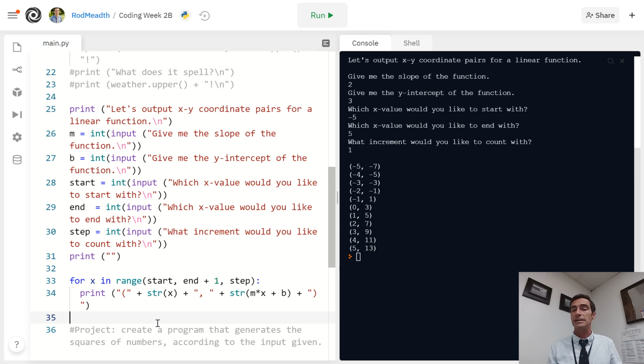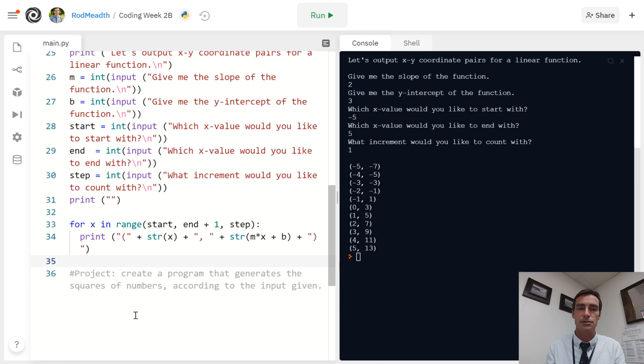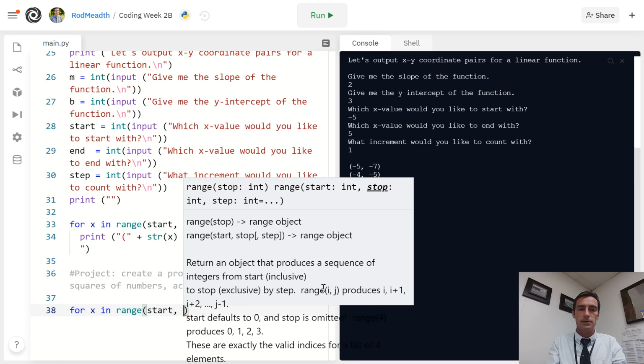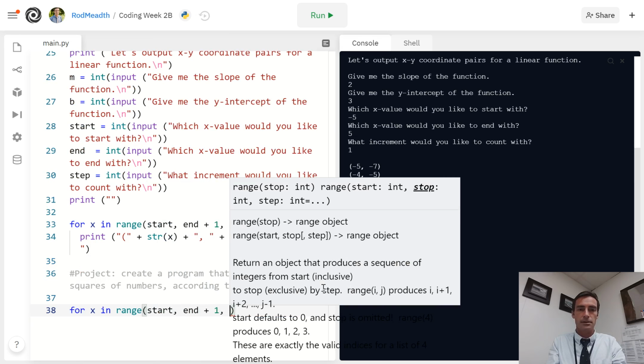Now, I'm going to leave you some creativity here if you want to add in more than that, if you want to do something with those squares, if you want to have them appear as coordinate pairs like this, or if you want to have it appear in a different kind of way, you can do that. Actually, you know what? The last thing that I will show you, this is just bonus stuff, because you might want to use this. Yeah, we'll do the same range.